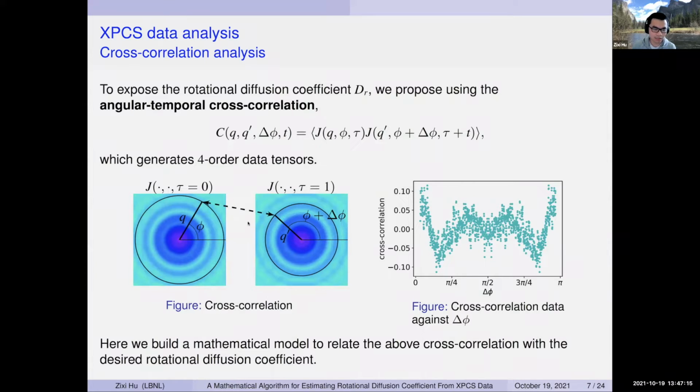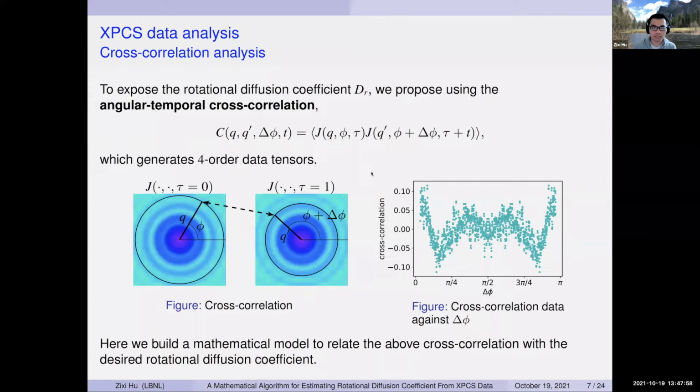In this illustration, we can see that the cross-correlation function can actually correlate two points at different spatial positions. While fixing the angle difference delta phi here, the average is taken over these two rings. On the right side, I show an example of the cross-correlation function from 40,000 images. In practice, the duration of the experiments is finite, so we can only approximate the ensemble average using a finite number of images. The major difference between the autocorrelation and the cross-correlation is that while G2 correlates points at the same position, the cross-correlation is able to correlate points at different spatial positions, not only different radial coordinates Q and Q prime, but also different angular coordinates.